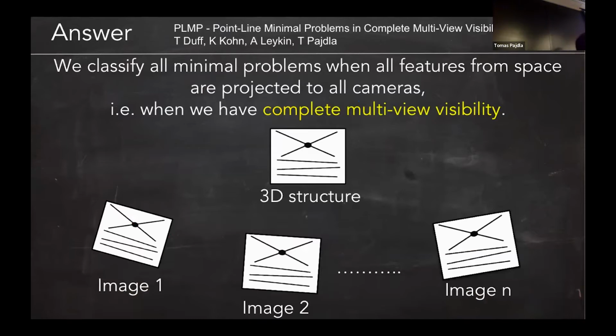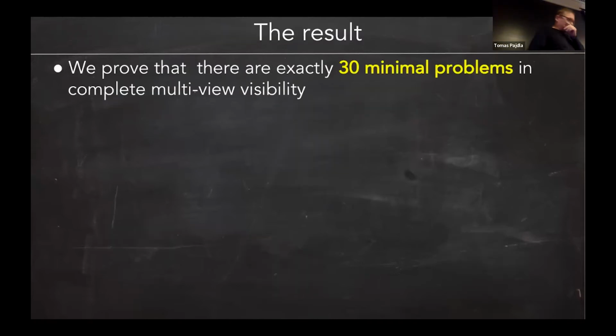And this is, of course, very complicated. So we need some additional assumptions to be able to handle it. In the first paper we took an assumption which we call complete multi-view visibility. This means I have a structure in 3D, and everything in 3D projects to all images. So nothing is occluded, nothing is misdetected, everything is everywhere. And I also use information in my equations from all these observations. Under this condition, for calibrated cameras, we were able to show that there exist exactly 30 minimal problems for that situation, which is a very small number, and in some sense very surprising.